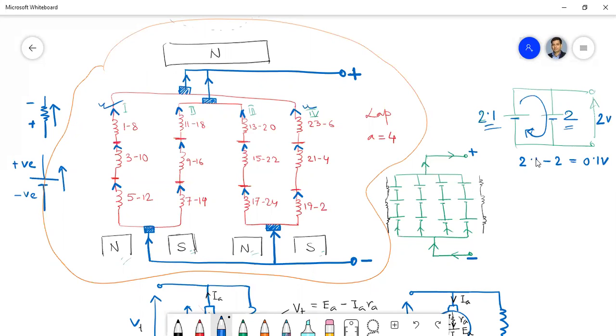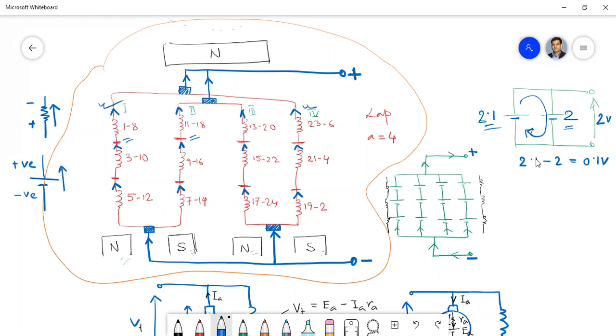So this type of situation must be avoided. Now you come to this case when there is a mismatch in the poles. If this parallel path has a different value from this parallel path, there is every possibility of circulating current in the voltage sources. Unnecessary voltage drop and unnecessary power loss will be there, because in case of a DC voltage source, voltage drop is directly related to the power loss. Are you getting? So in case of lap winding, this type of problem arises.